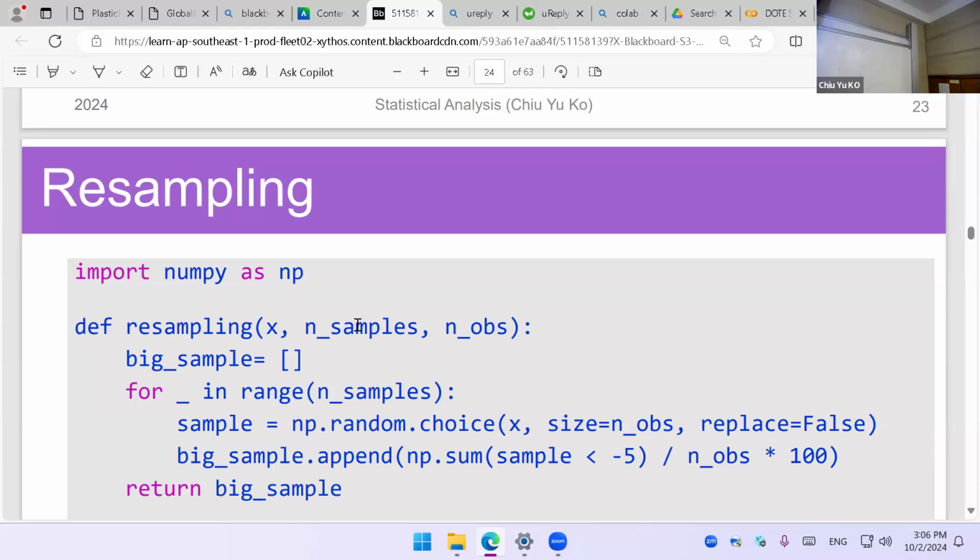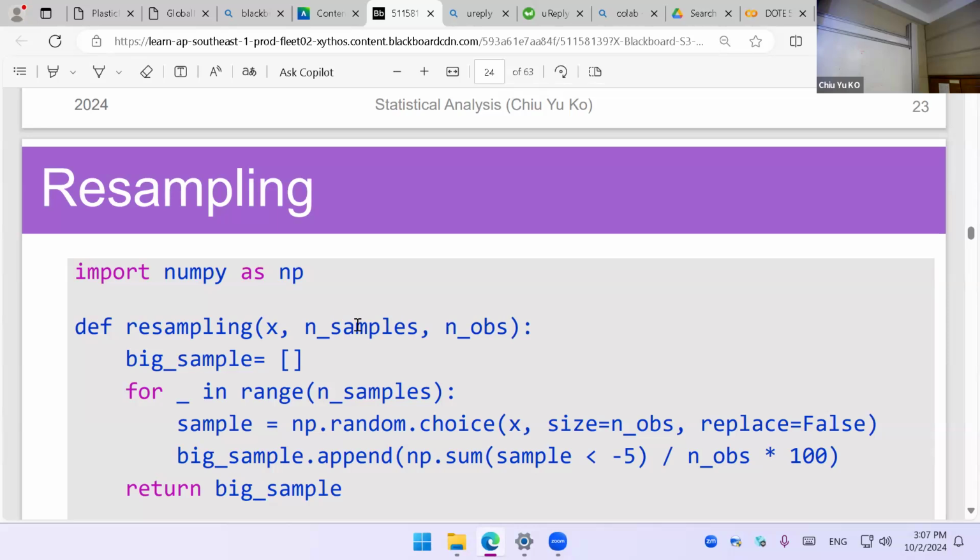Replace false means I don't do it with replacement. If I take true, then we'll be doing that with replacement. Whether with or without is up to you. There's no particular reason to use true or false. It's a choice, and with 2,000 days it doesn't really matter anyway. So here I have false, right?